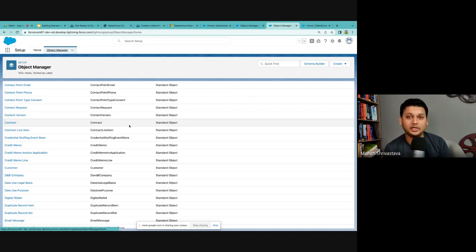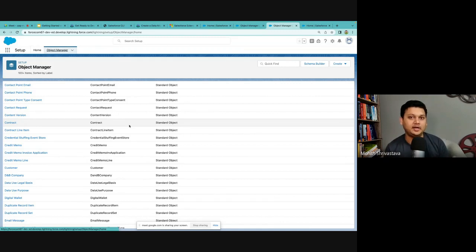Salesforce is also used for service purposes, so you need certain objects. You will see a bunch of standard objects. A Salesforce application typically involves using these standard objects, and for the functionality that you need to extend, you build custom objects too. So what are objects? Think of objects as tables in your database. Any application requires a database, and a database has tables. In that table, the data sits as rows, and you create the columns.